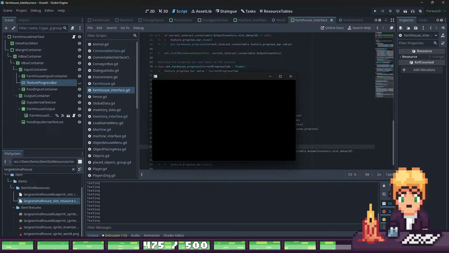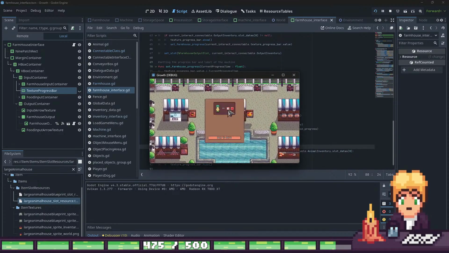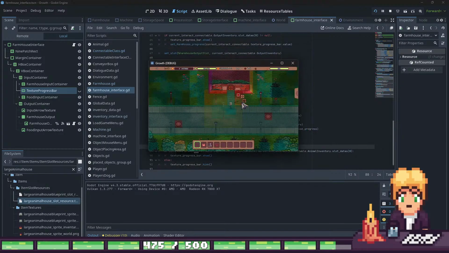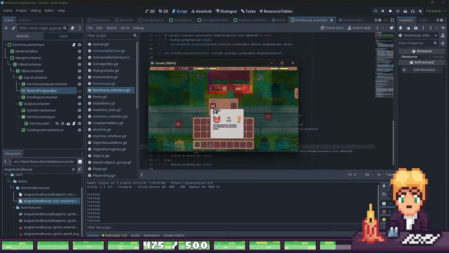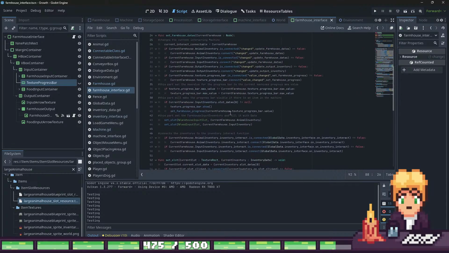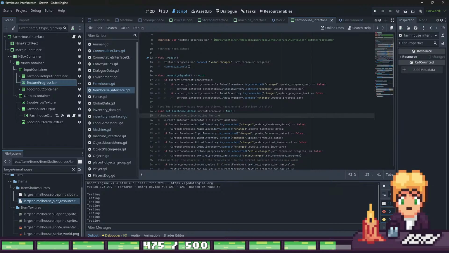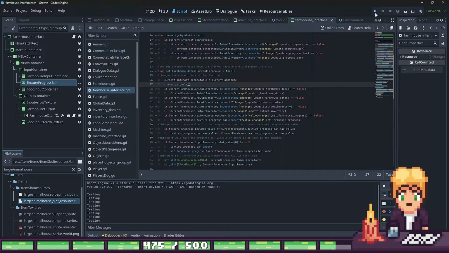So let's see. Change is called. Then it should actually work. I wrote something wrong and am hiding the wrong thing. Okay, it's actually not calling anything here, because it's not connecting it. Let's do it here. I think now it should work.